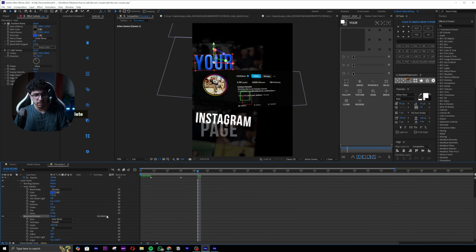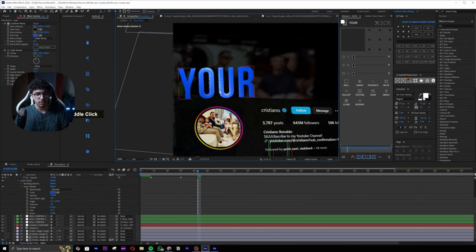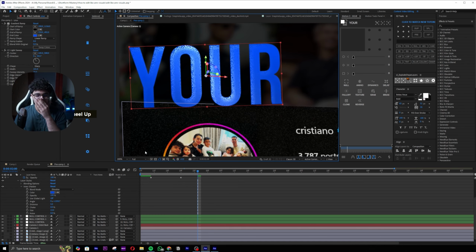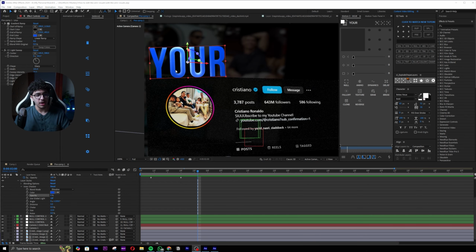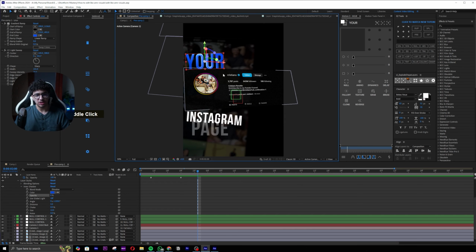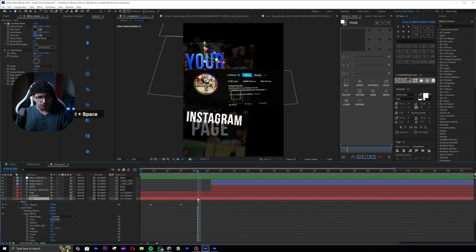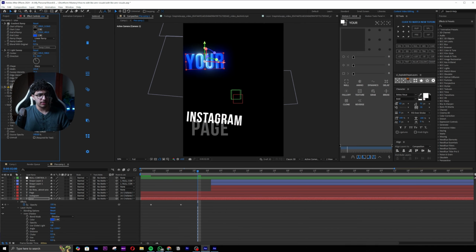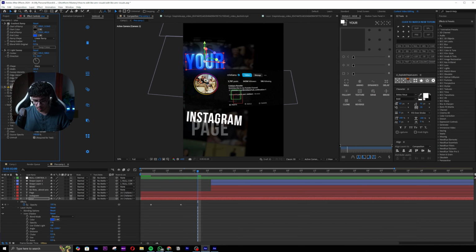I just don't like the bevel and emboss effect maybe. Yeah, now this looks cool. I don't know if we're fine with a grainy style. So kind of this is how our final result is. It's not that good, but if we add deep glow, that will be the whole game changer. Now this is what I'm talking about.